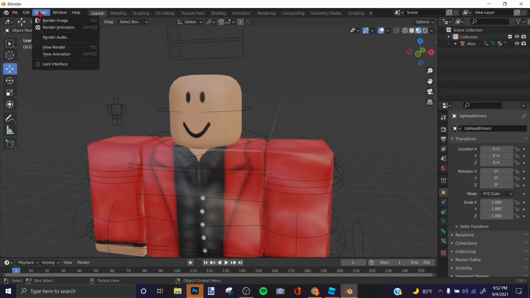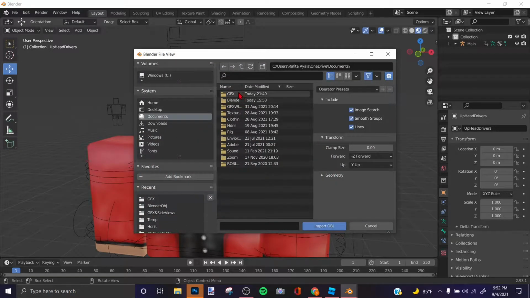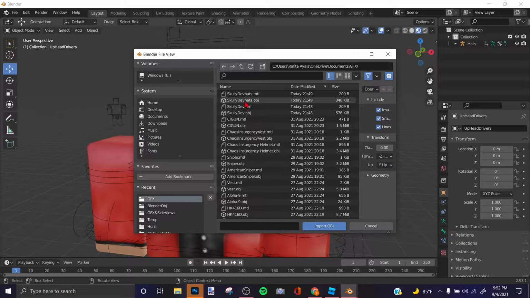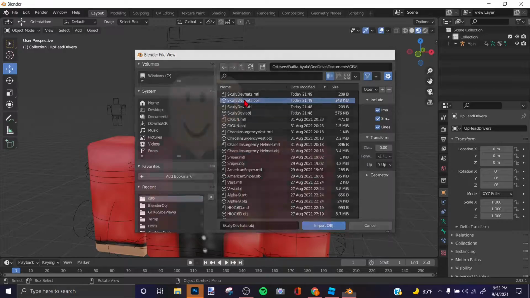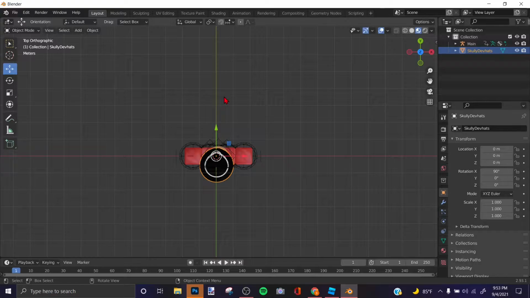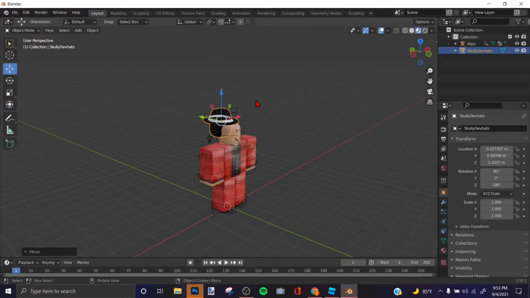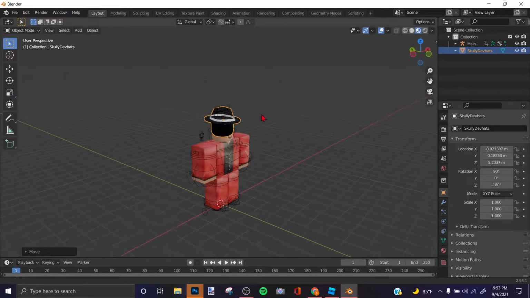Well, for the hats, what you want to do is press File, Import, and then Object. Go where you put your hat and find the name you put, so I put Schoolie Dev Hats OBJ. Click this one instead of this one. So here's where I put my hats, and it's right here. So now we press the hat, press 7 on our number keypad, we press the R key and then 180, so it goes in the right way, and then press it again, right click, set origin to geometry, and now put your hat where it needs to go. So I'm putting mine in.